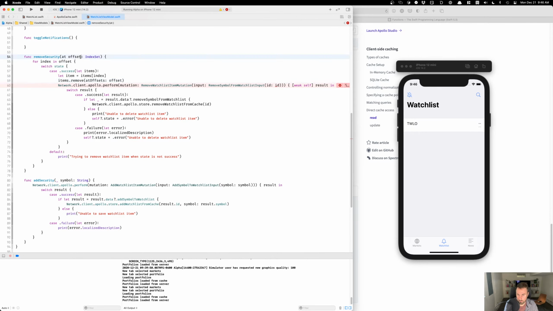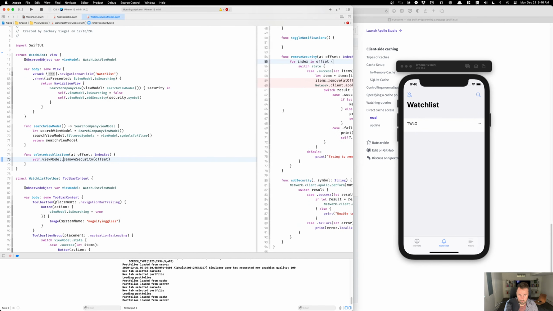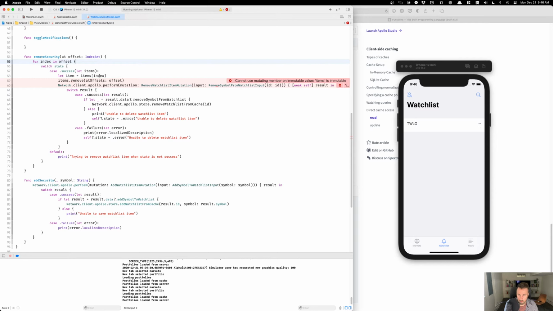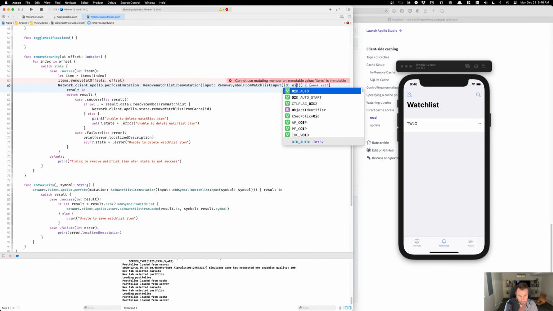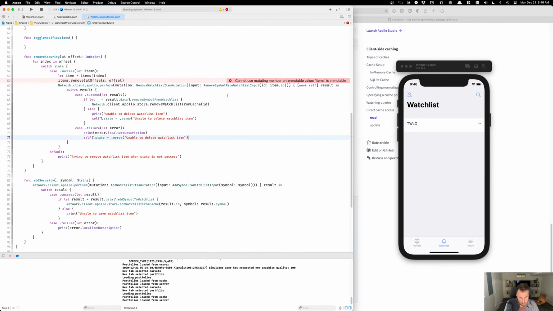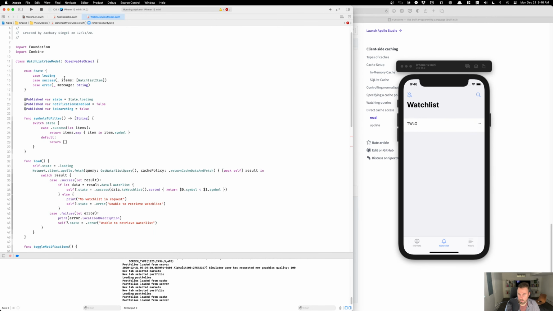Yep, there we go. And then this is item.id, right? Items is immutable. Oh yeah, because it's our state object. No, we can't do that.